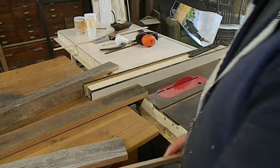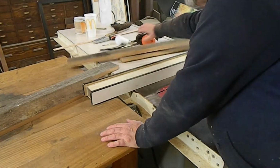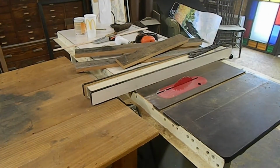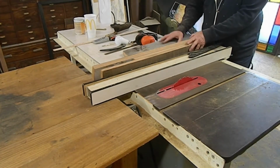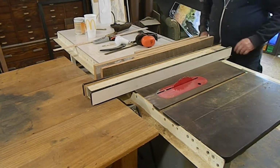And that does two things. Makes sawdust and makes them all the same width. Now if I were caring about the looks, I would have taken a little bit off of each side. But now as you can see, they're all the same level.